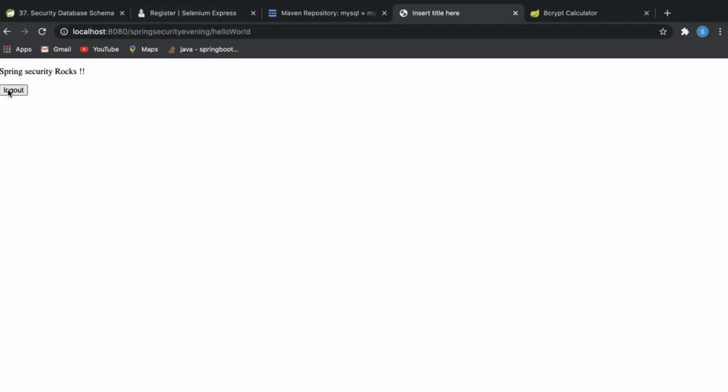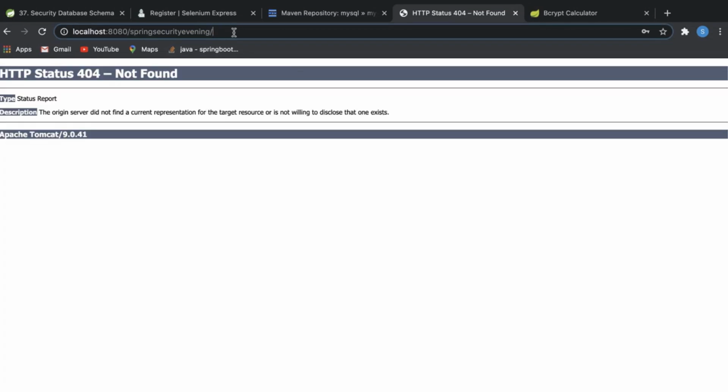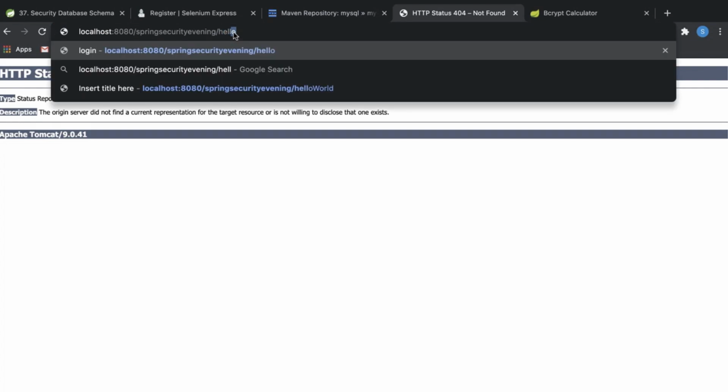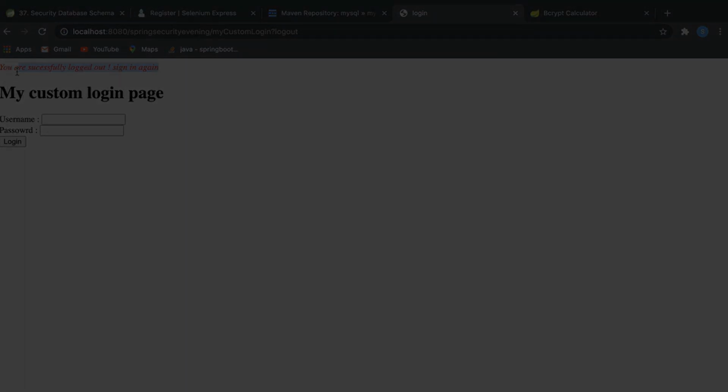Still it's working. If you want to do a logout, click on logout. Try to go with repti right now. Repti and repti 1 2 3, login, and there you go. I'm logged in. Let's say hello world, and obviously you'll be able to access this one. Log out, and you are logged out of the system.